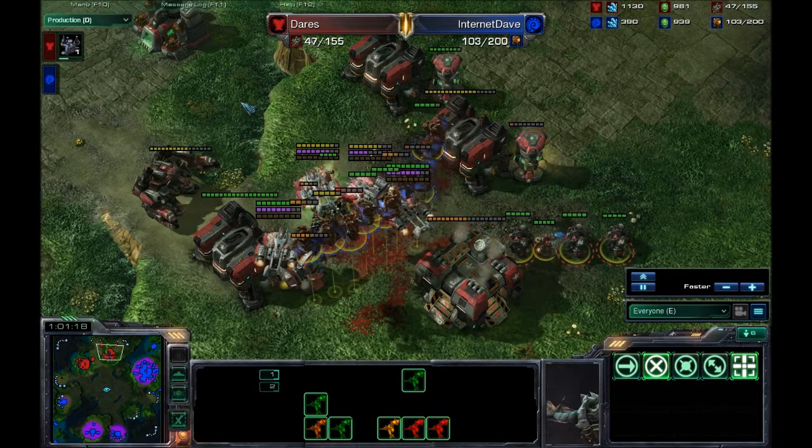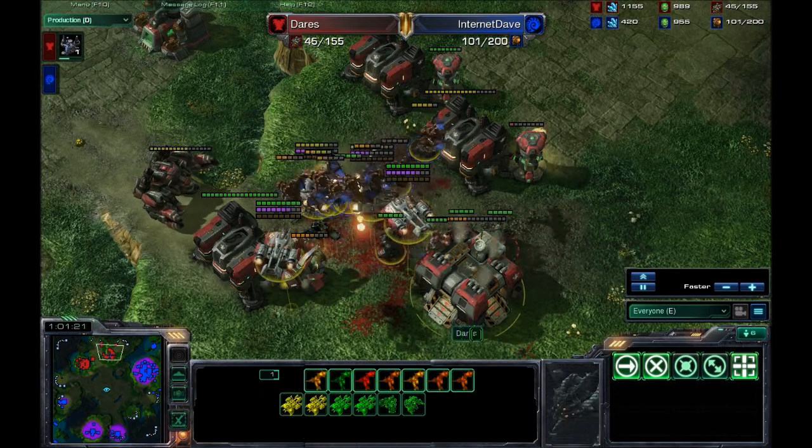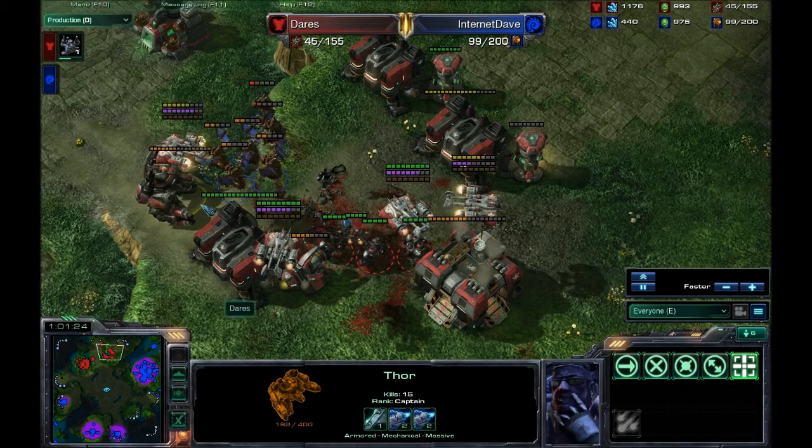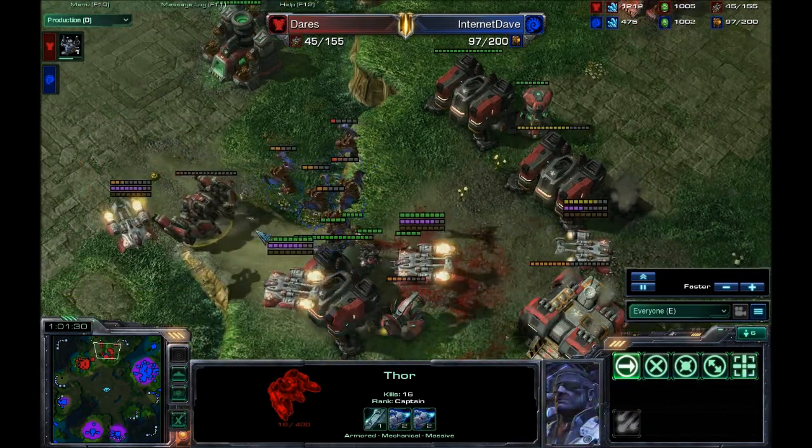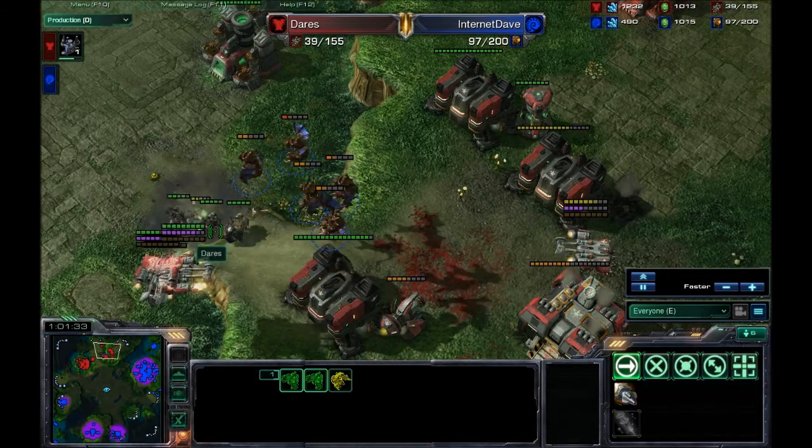Alright, looks like, is he going to take out all the last of those Marines? Just manages to take him out. See if he gets that Thor taken down before the Thor takes out the rest of those mutas. 16 kills on that Thor now. Thor decides to run away and get taken out.